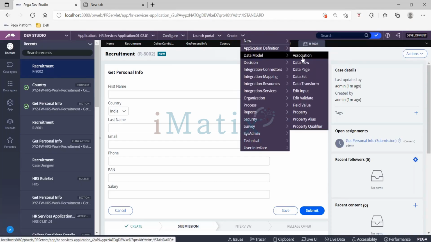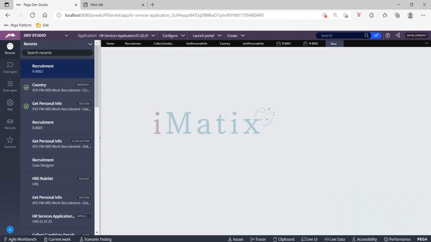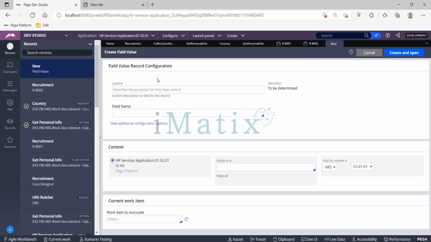Create some field values data model. Yes, here is your field. Here we will be creating field values with the options. The choices that you are going to have will become the entity here. They are going to be the field values, and you can have it specific to a particular class. Let me name the label. Label is going to be your options this time. It's not country, but it is going to be the actual value.